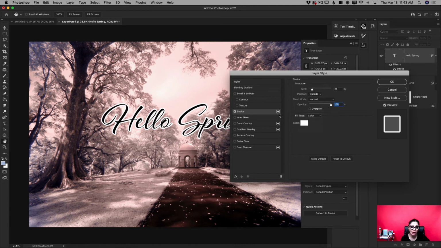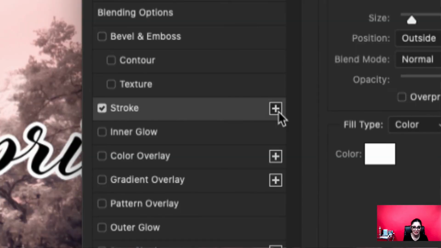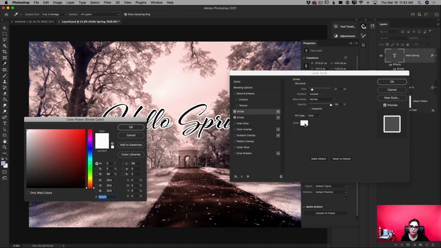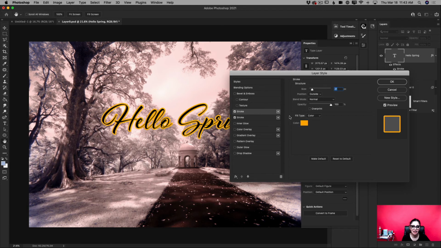So what I need to do, I need to click on this plus icon, just like that, and I will be able to add another stroke to my text. Now I would like to add kind of yellow, just like that. But you know what?